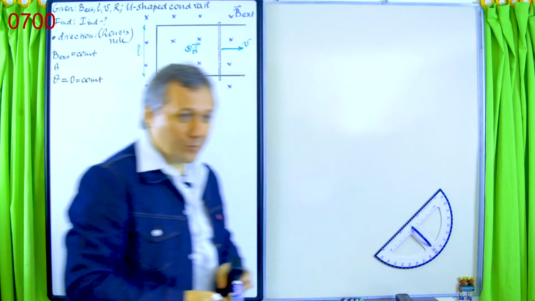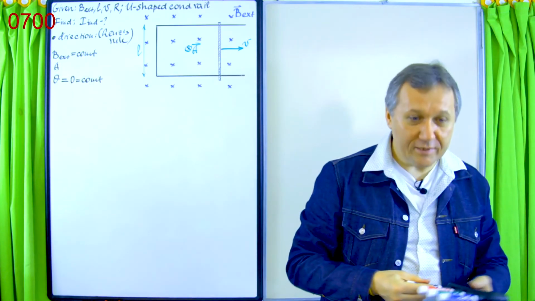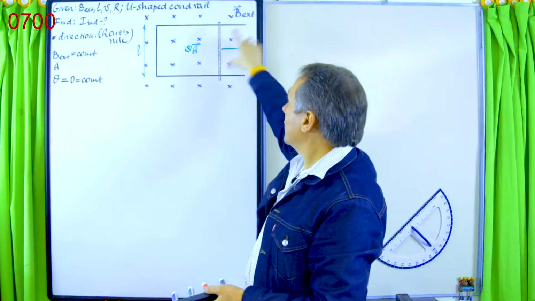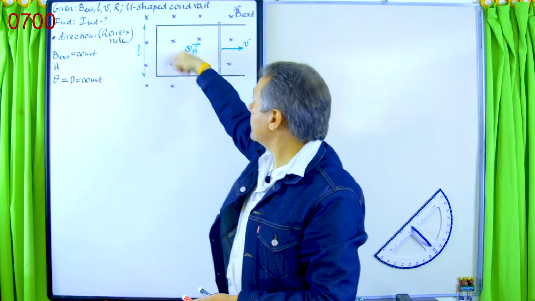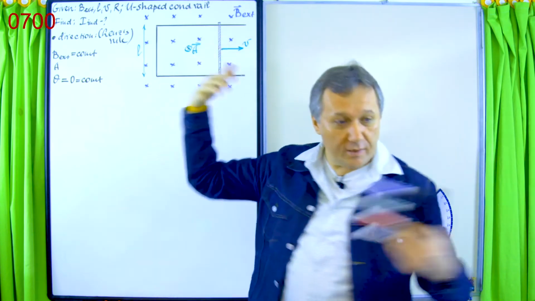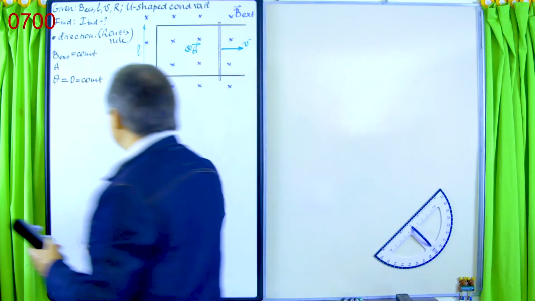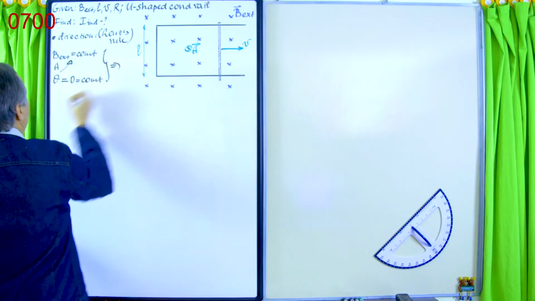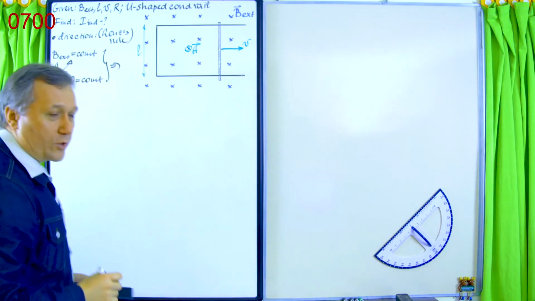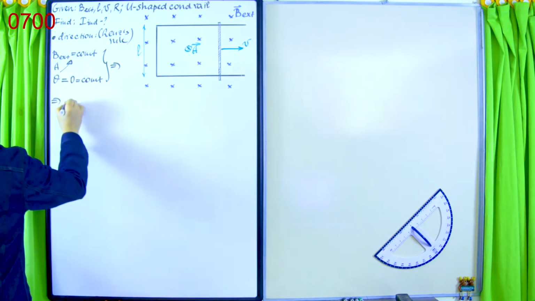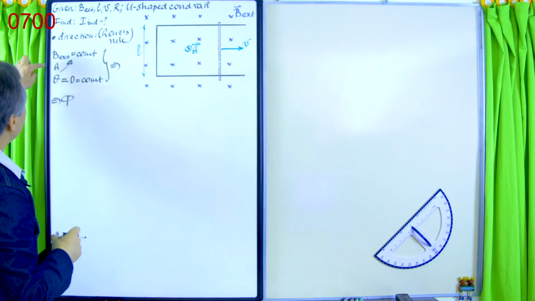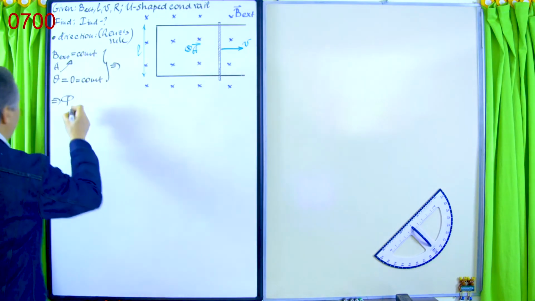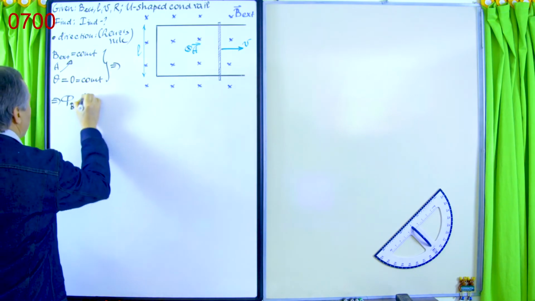Then area, what happens to the area of the loop in time? Of course, it's increasing because we move this rod that way to the right. Of course, as a result, the area of the loop, this is the loop, increases in time. So A is going up. So as a result, we can come up with the conclusion about the magnetic flux, that flux, which is B times A times cosine of angle, is growing. Flux, magnetic flux, is growing in time.